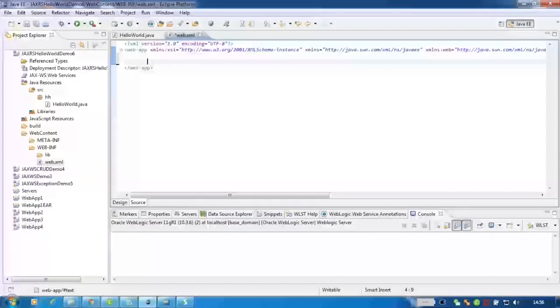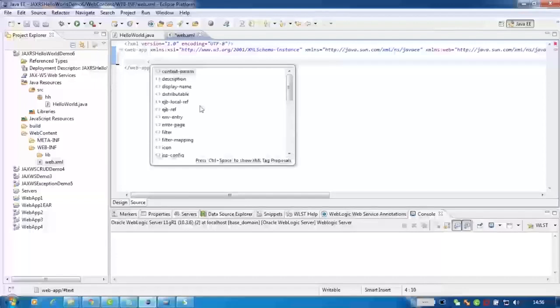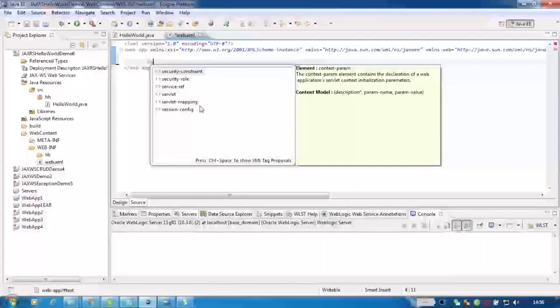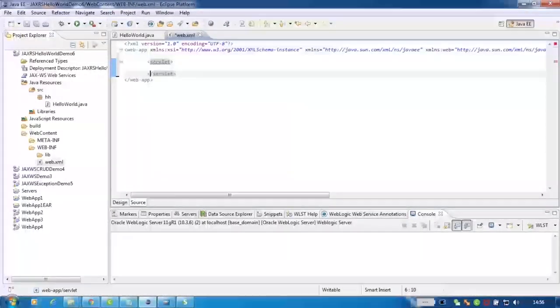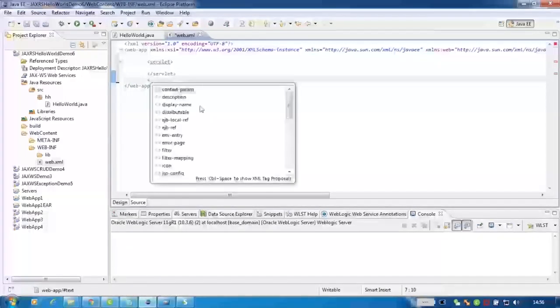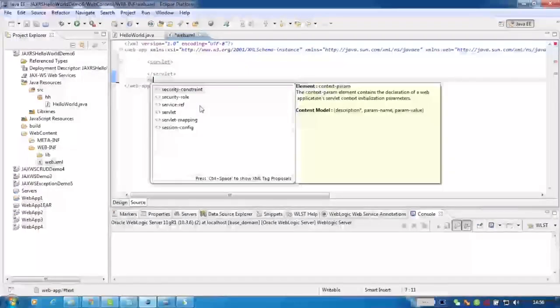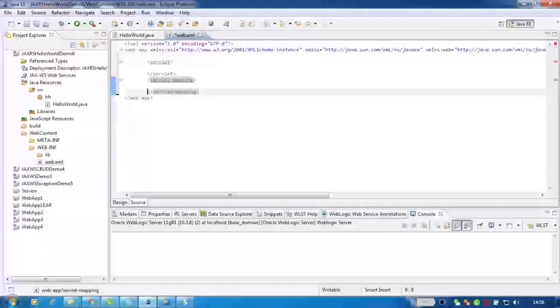Already we know that we have to provide the servlet path. Servlet path means we have to provide the servlet element and then the servlet mapping element.